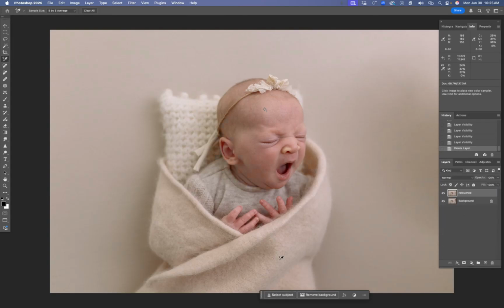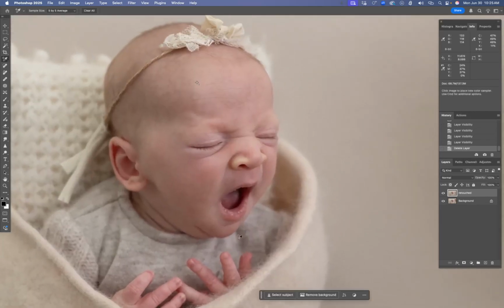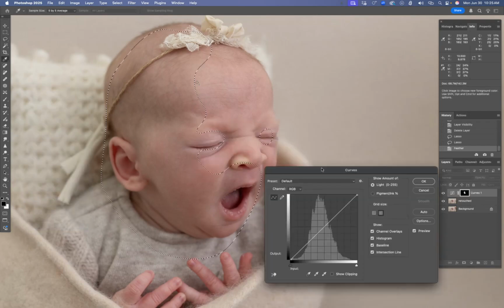But let's look at what that would look like if you did. Let's say your background's the way you like it. You don't want to affect anything there. You just want to work on the baby. There are a couple of different ways that you could do that. So you can do selective edits where you're going to grab this side of her face where she's a little bit more bluish and maybe her eye over here. And you're going to feather the heck out of it and add a curve.